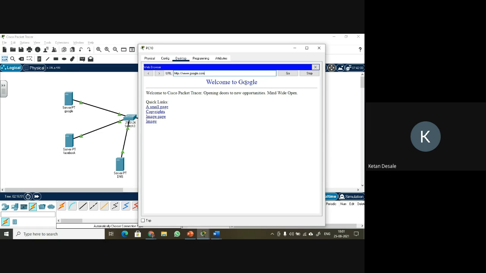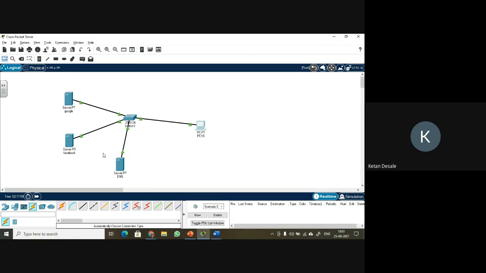In the same way, I can write www.facebook.com, and if I hit enter, now see, it's welcome to Facebook. So these are the web pages that we created earlier and that we are accessing from my client system. So this DNS server plays a very vital role in mapping names to IP addresses and vice versa. In this way, your requests are always routed via the DNS server.